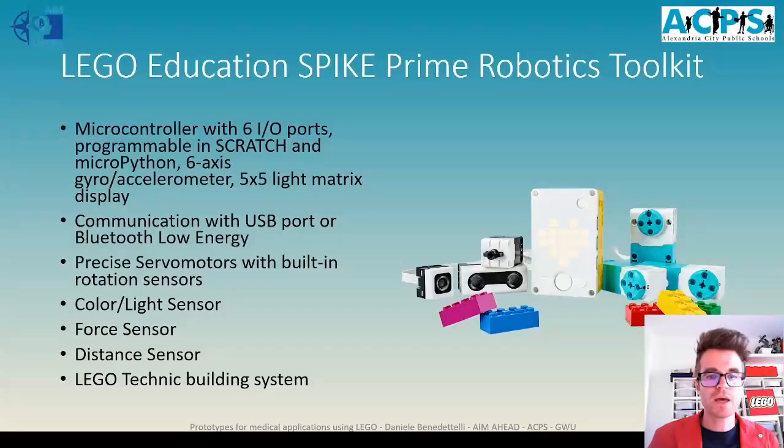We've finished our review of many possible applications of robotics and automatic systems in medical contexts. I mentioned LEGO Spike Prime and LEGO Mindstorms EV3. Let's look at these in more detail. The LEGO Mindstorms EV3 is now discontinued — you might have it at home or find it used online, but LEGO no longer produces it. The currently available robotics toolkit is LEGO Education Spike Prime.